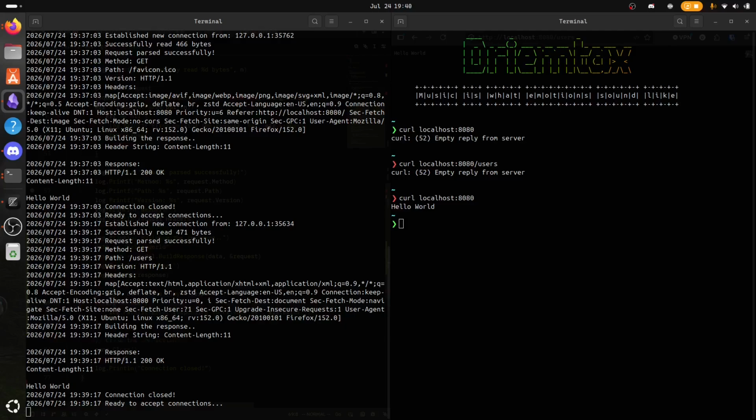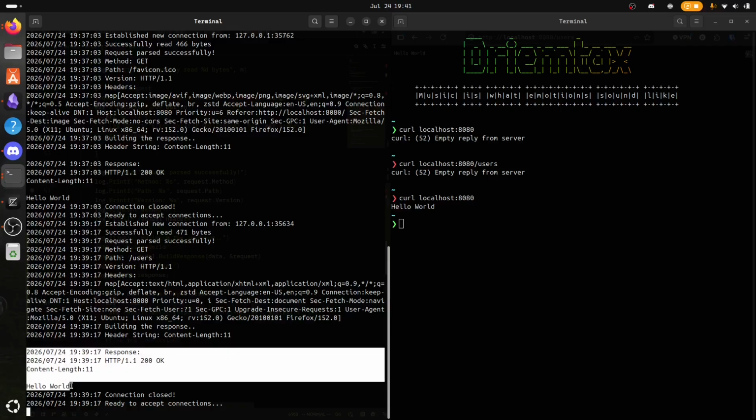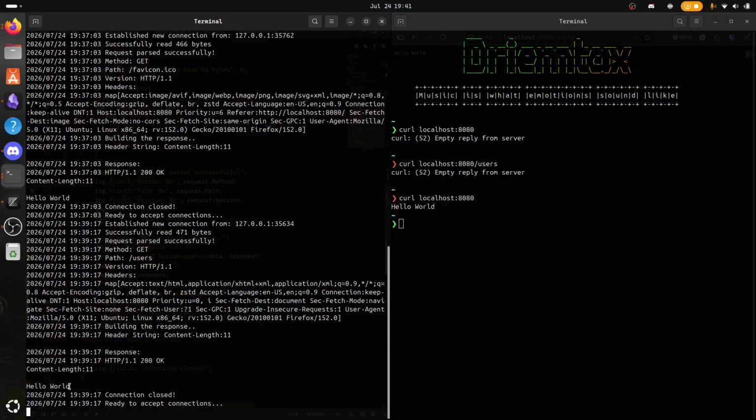But there is a lot to come. In the next episode we will try to build a router, meaning that the path we request actually matters and hits different paths in our code. We will also need a map of which paths are valid. So if we hit a valid path, we will return the same response as in this case, maybe say hello world at path and then append the path. And if we hit a non-valid path, then we will return a 404.